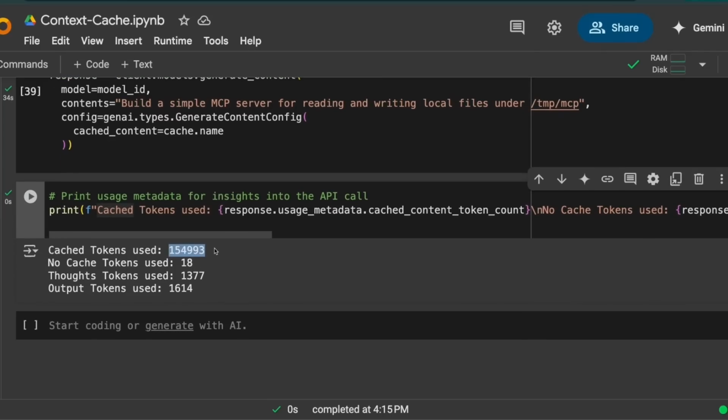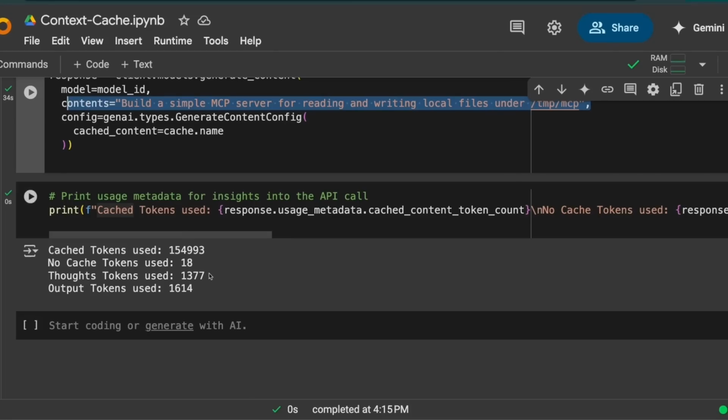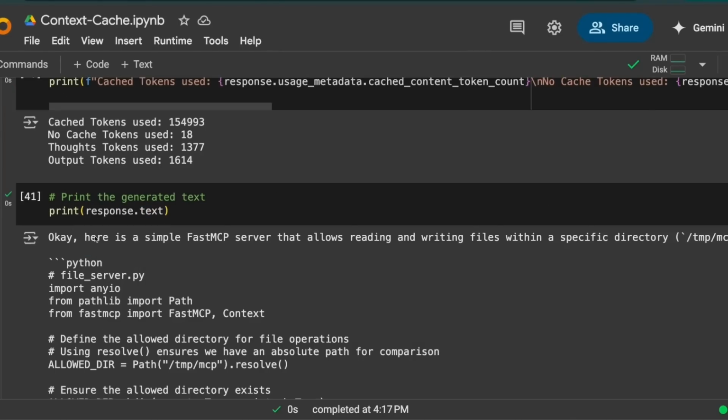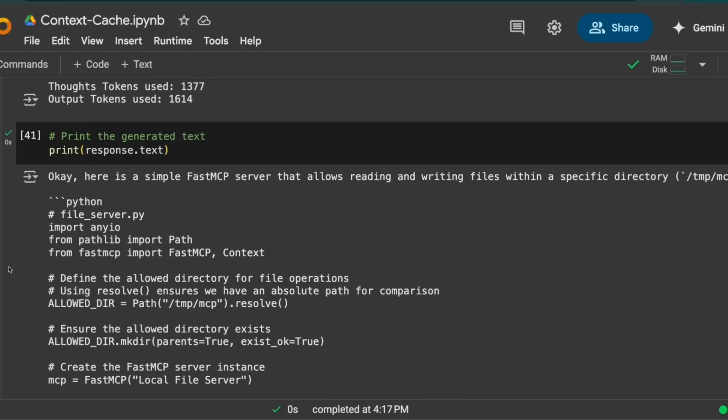About 154,000 tokens were cached. 18 tokens are not cached; these are the tokens from the input. Then there are tokens for the thought, which are not cached. And then we have a smaller number of output tokens, which again are not cached. But the vast majority of tokens are cached, and hence we're going to be paying a substantially reduced amount for these tokens. Let's look at what exactly it did in the response.